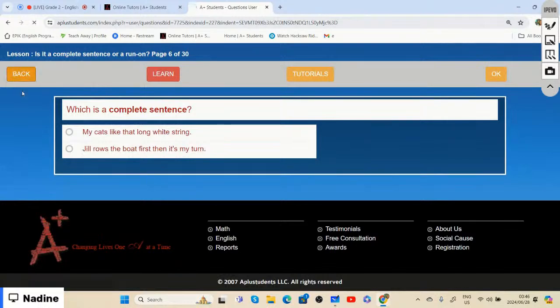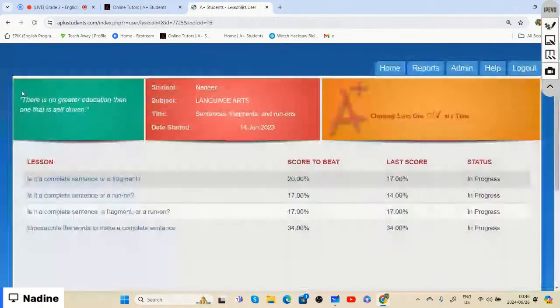We said that our chapter is sentences, fragments, and run-ons. We went over what a complete sentence is, and we said a complete sentence has both a subject and a verb. We said a sentence fragment is either missing a subject or a verb. And we said a run-on sentence is basically one sentence that has two sentences within it that should have been standing on their own.